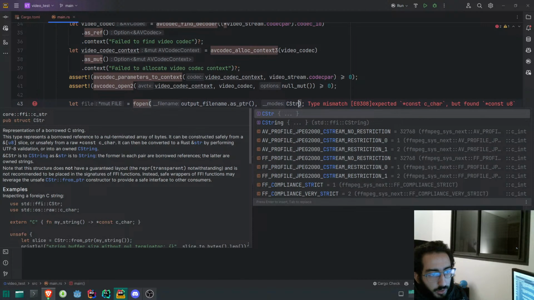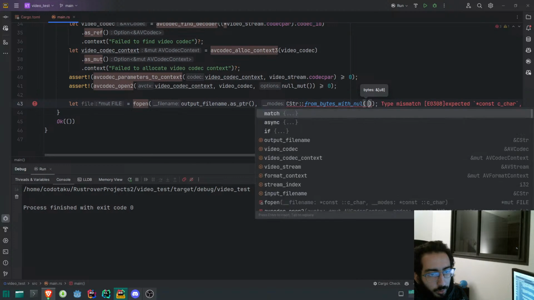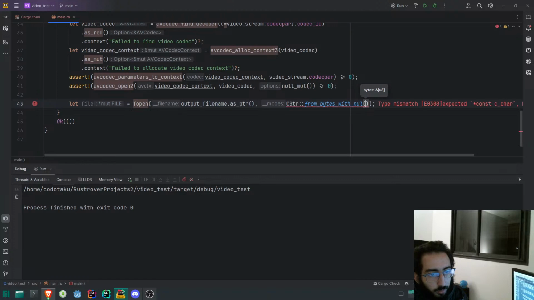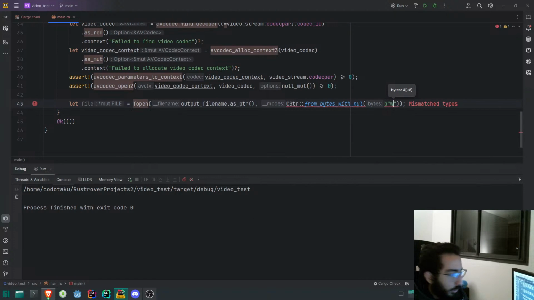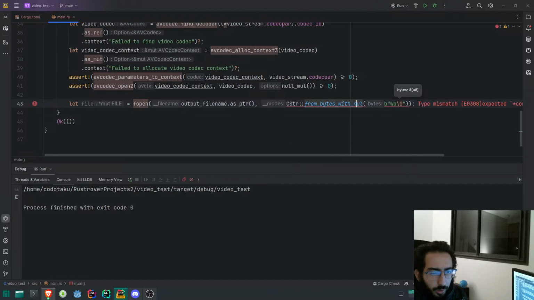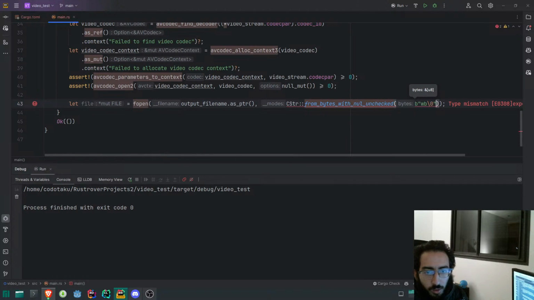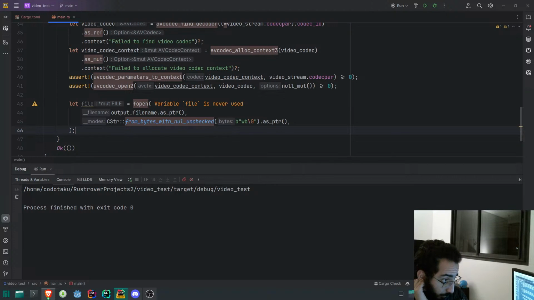What if I say CStr from bytes with null, wb, with null inject, as ptr. And there you go. So now we have opened the file.